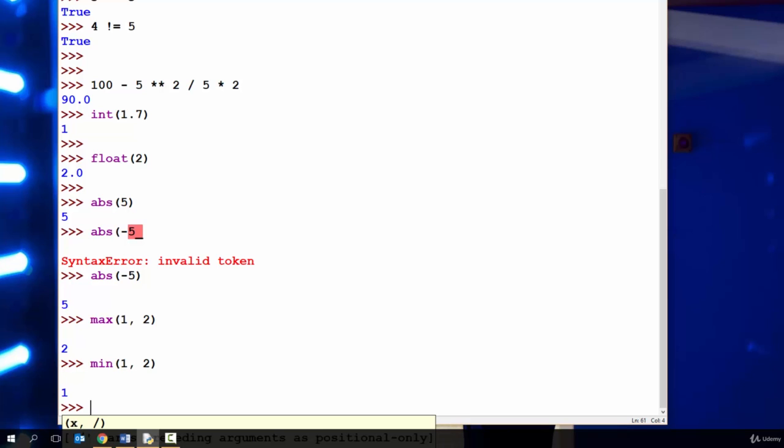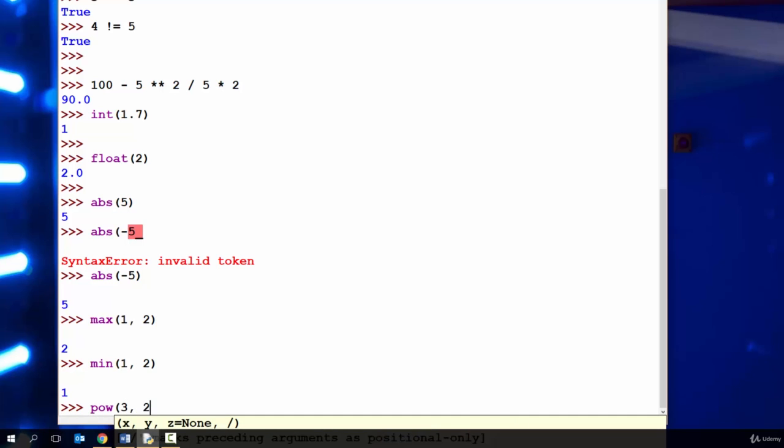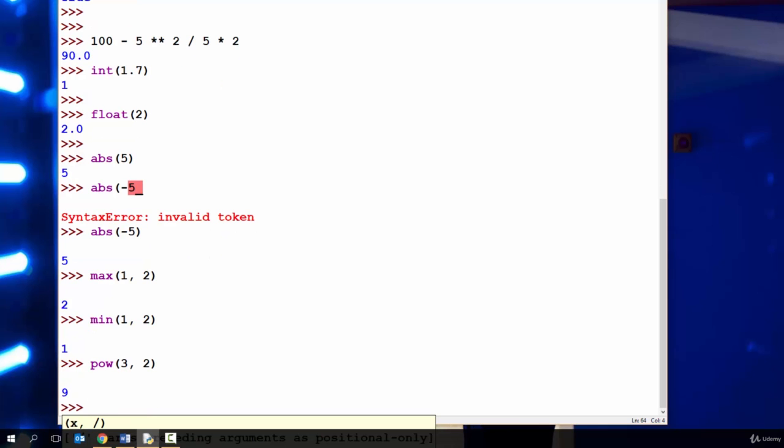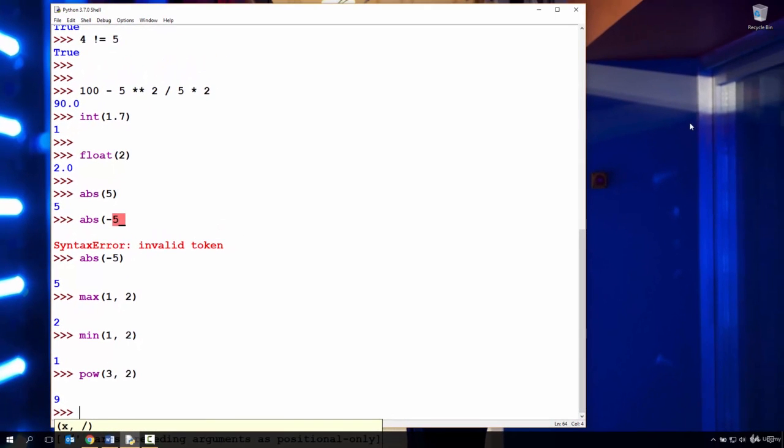And finally, let's see another way of raising to a power, this time using a built-in Python function instead of the double asterisk we've seen before. The function is called pow and it works like this. So pow 3, 2, where 3 is the base and 2 is the exponent or the power. The result should be 3 to the power of 2, which is 9, and indeed the result is correct. I think this should be more than enough math for now, so let's move on to booleans.